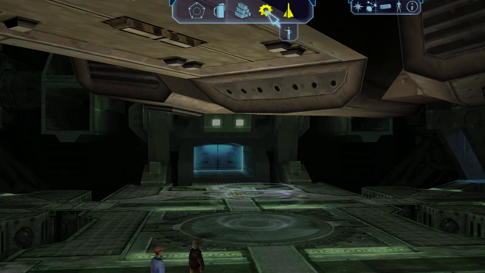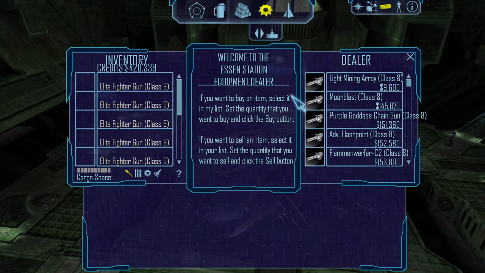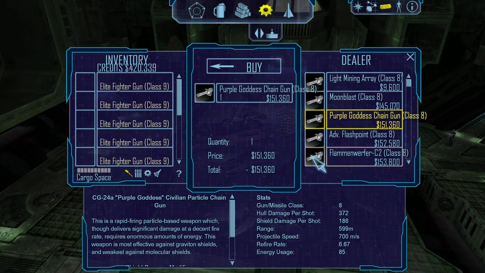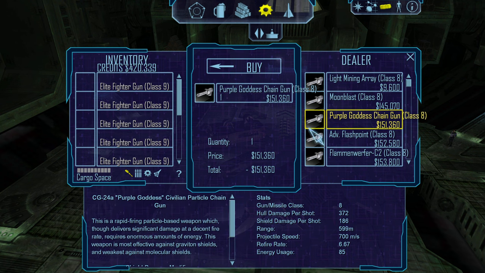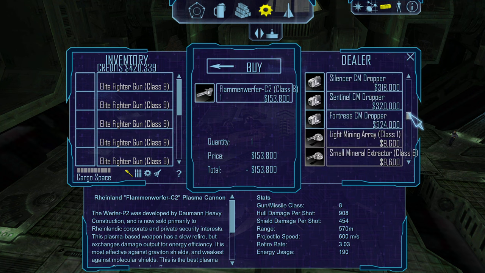Ship purchase complete. I mean, I don't even think I had the money to replace my guns. Okay, apparently I replaced them with that stuff. Alright, but apparently I still have money, so fair enough. What do I actually want though? Are there any class 9s? No.